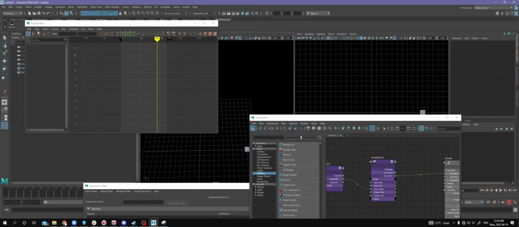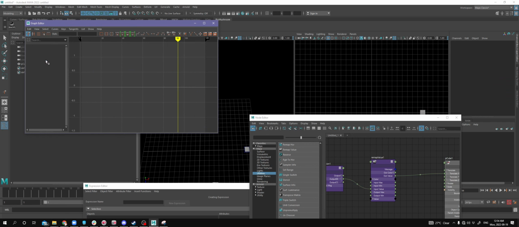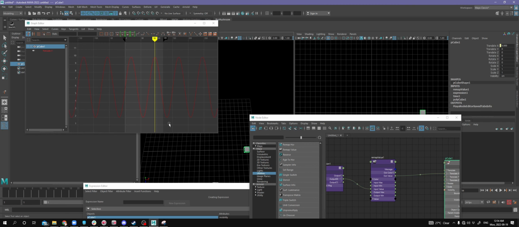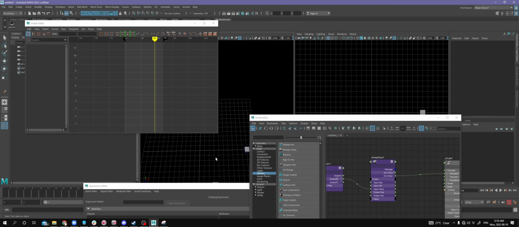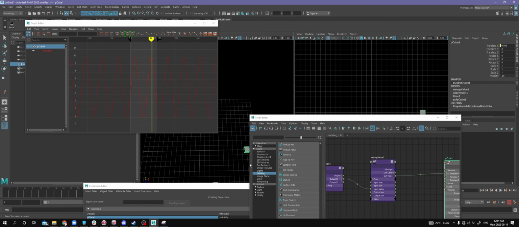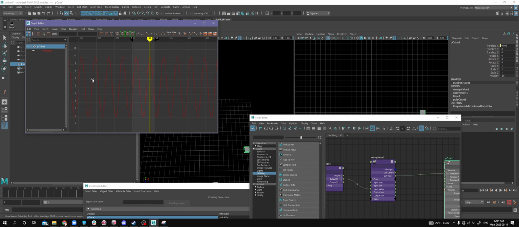If I'm not selecting this and I turn on auto frame and I select it again, you'll see it frames up like that. Select nothing, select again, you'll see it keeps trying to auto frame for us from object to object. Okay, so most of the time I don't do that. I don't really like to do that, so you can frame it up yourself.